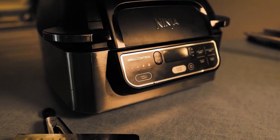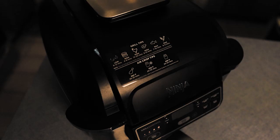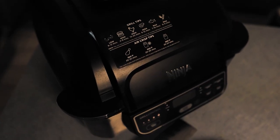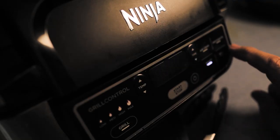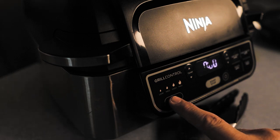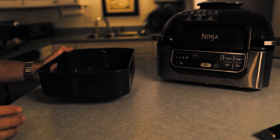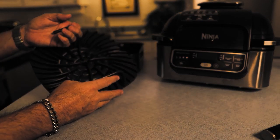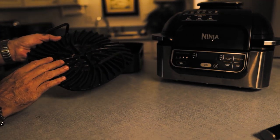This is the Ninja Foodi Indoor Grill. It sears, sizzles, and air fry crisps. It uses a cyclonic grilling technology that heats the grilling grate to 500 degrees Fahrenheit, enabling it to cook just as fast as an outdoor grill, leaving grill marks and perfect char-grill results. It has a wide temperature range of 105 degrees Fahrenheit to 500 degrees Fahrenheit to enable the functions grill, air crisp, roast, bake, and dehydrate.